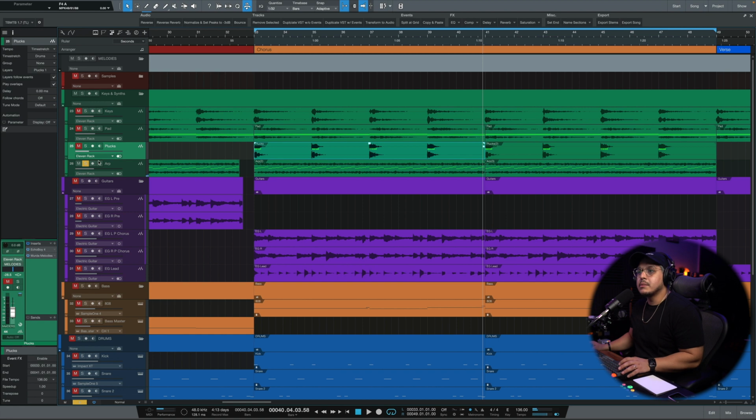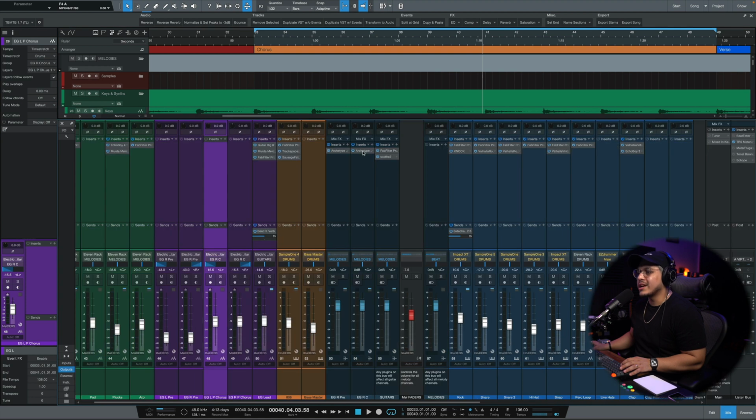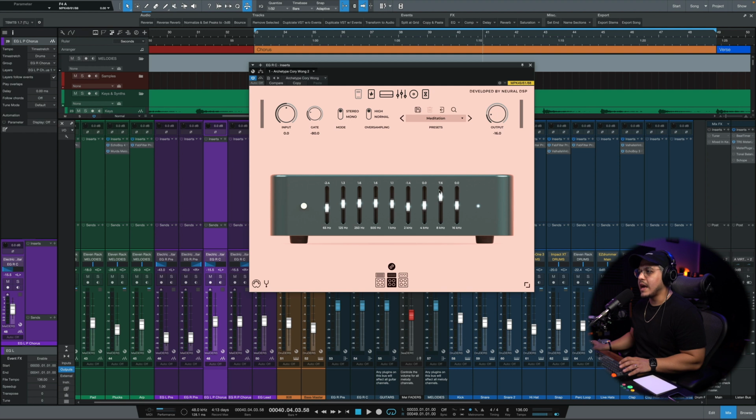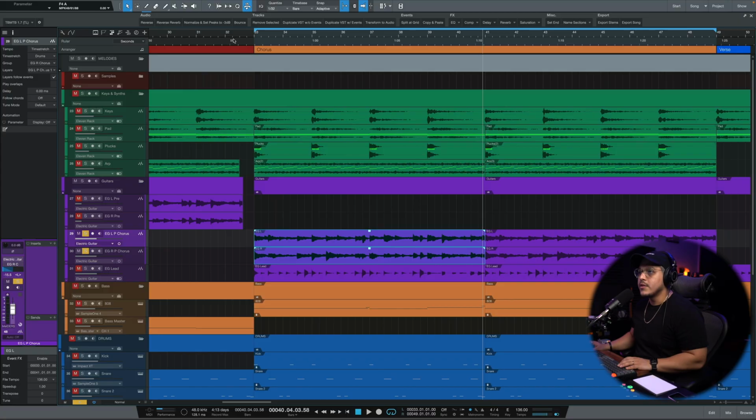And then what I did to make this sound a little bit wider is that I recorded the chords from the keyboard, but on my guitar. And then I basically processed them by sending them over to Archetype Cory Wong. I've showed this off a couple of different times, but I basically turned on the Tuber, which is kind of like distortion. And then on the EQ here, I bumped up the 8 kilohertz area, and I believe that was it. I recorded those twice, panned one hard left and one hard right. If you listen to these by themselves, they sound like this.